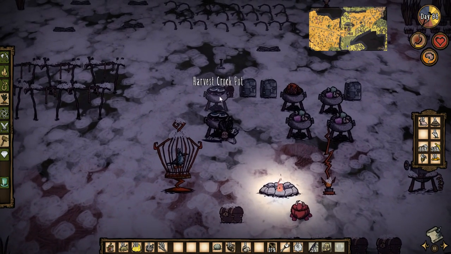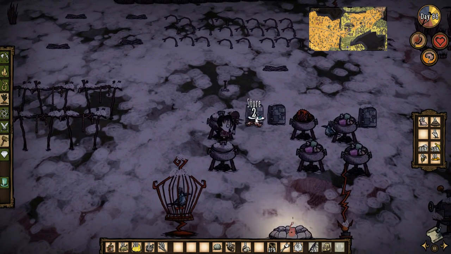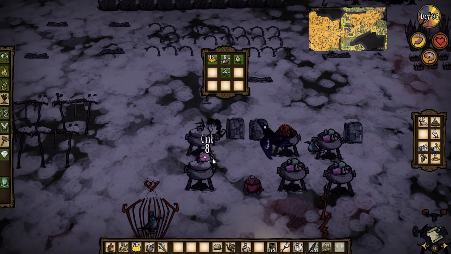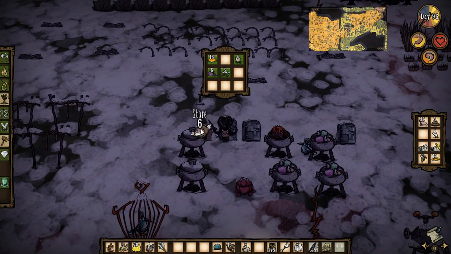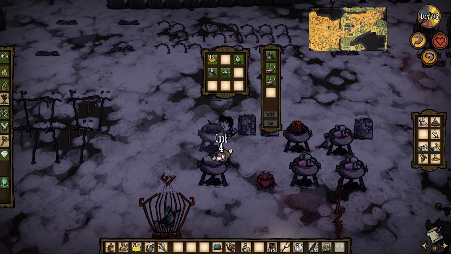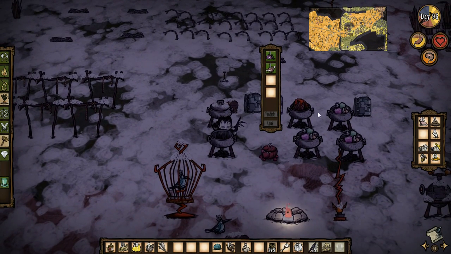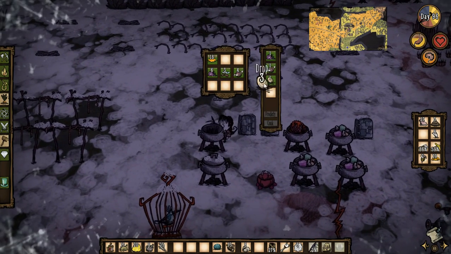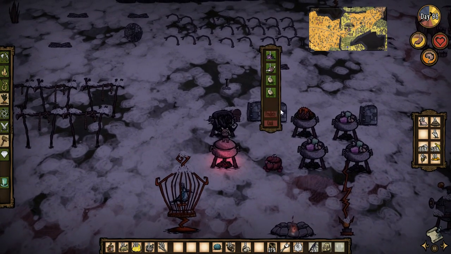Well, I could harvest these two and pop those in there. I could eat one of them, which would be a good idea. I could pop a monster meat in there. Monster meat in there. Pop that in there. Morsel. Morsel. No! Did that wrong. That morsel should go in there. That's it. And then I want four eggs, which I just happen to have. Egg, egg, egg, egg. Cook.